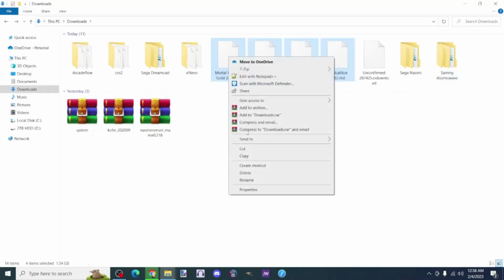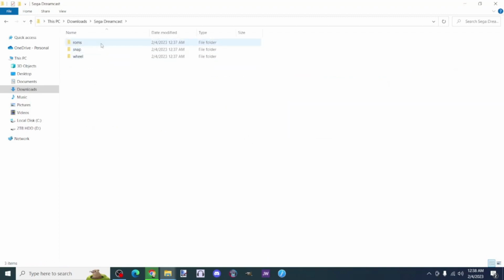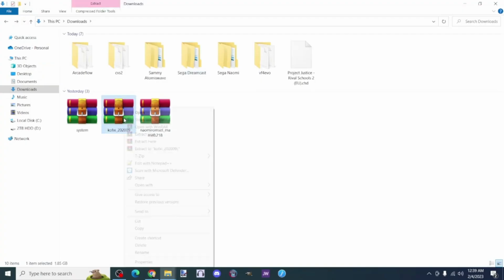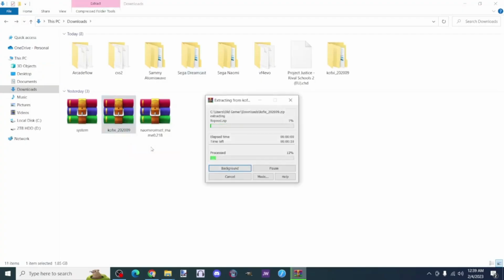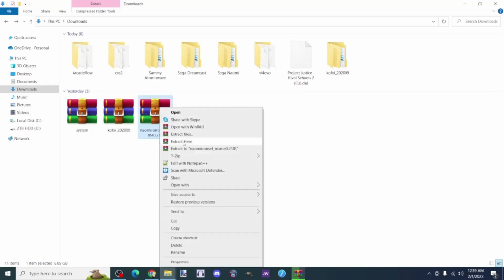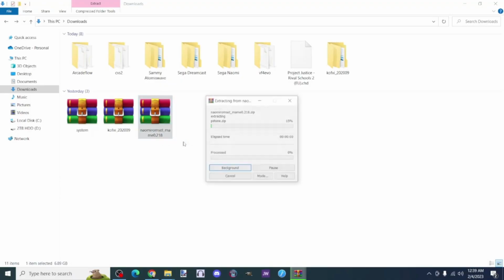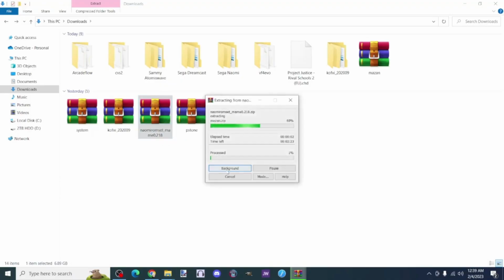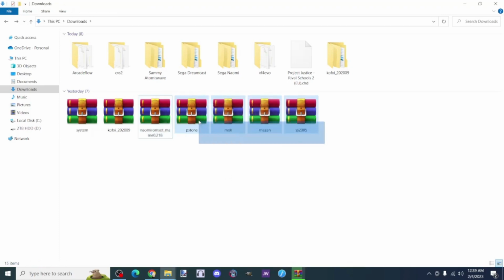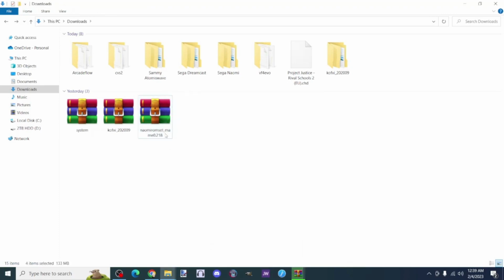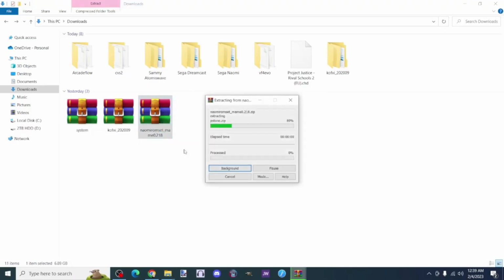Alright, let's go ahead and grab the Sega Dreamcast games here, and we're going to put them inside the ROMs folder, just like that. Okay. Let's go ahead and extract here the Atomiswave ROMs. While we're still waiting on that, we're going to extract the ROMs for Naomi. Oh, let me cancel that. I figured it was going to do that. Let me delete this and do it again. Extract to. There we go.